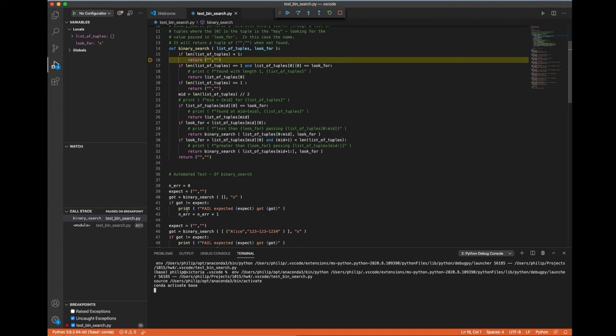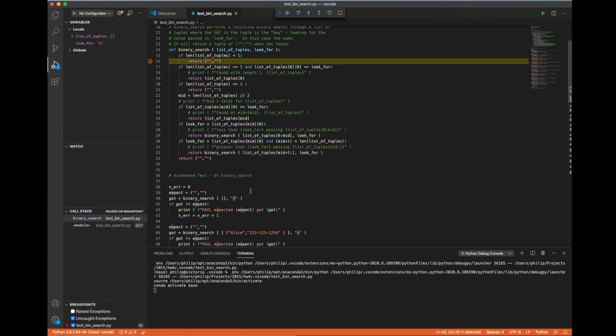Okay. I got to, yes, this case, and look, we've got look for is X. That's that X right there. So I'm pretty certain it's that case. The list of tuples is empty. That's right there. So I've got to be in this very first case. And guess what? I stopped at the line I was expecting to stop at. So I know by putting in a breakpoint that that test case got me to the correct section of code. That I can say, yeah, this test case tests that piece of code.